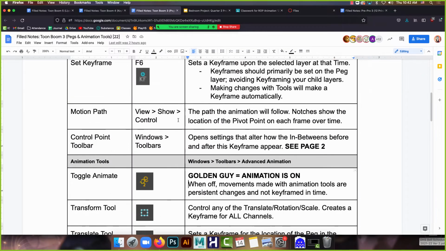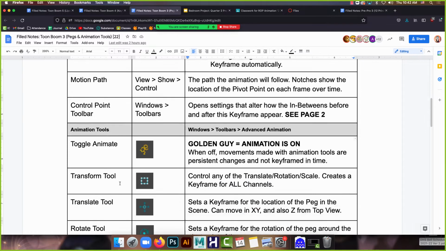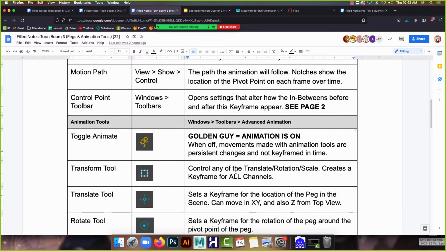Now I've set keyframes at particular points in time on the peg layer with my motion path visible. I can select them with the transform tool, and under the control point toolbar, I can change the effect of the tension.